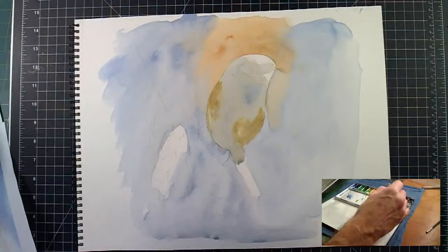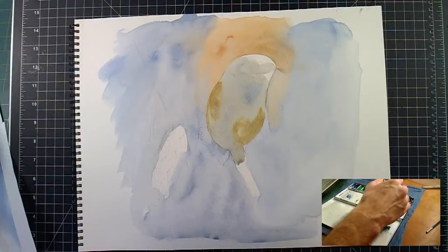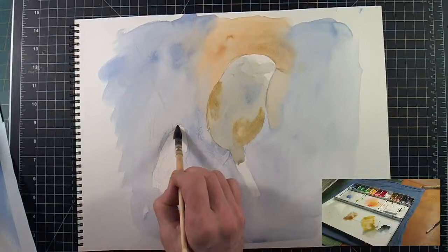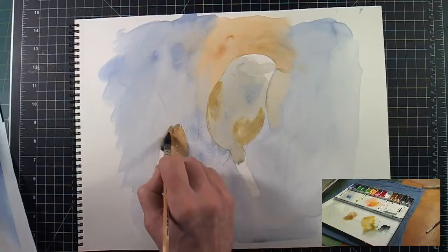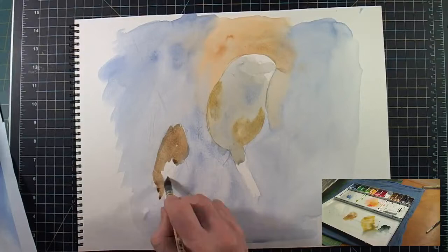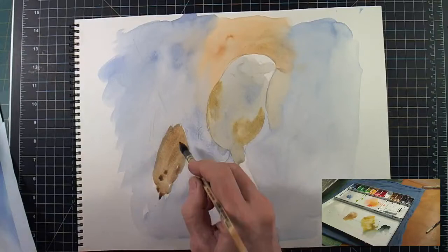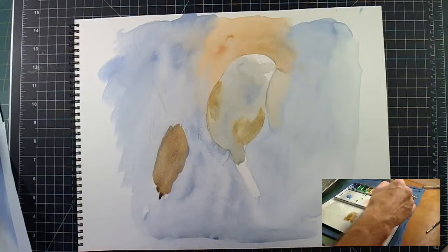I'm going to come down to our pine cone. For the pine cone, I'm just going to use a little bit of burnt umber — fairly light to start. The page has dried right up. I'm just putting in a base color. I want to make sure I get the shape of this pine cone. I have it drawn in very lightly, so even though the blue has gone over it, I've lost a couple of lines, but I think I can just see enough. I'm going to stay with my burnt umber color, maybe a little bit thicker — you can see that on the paint cam.